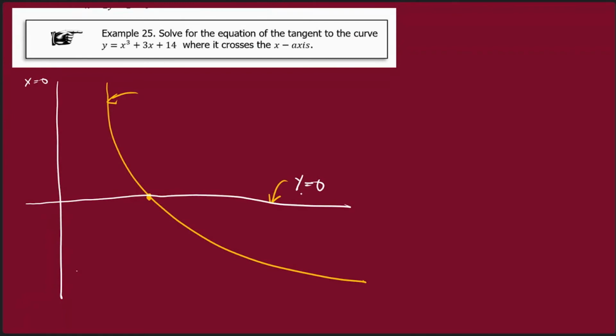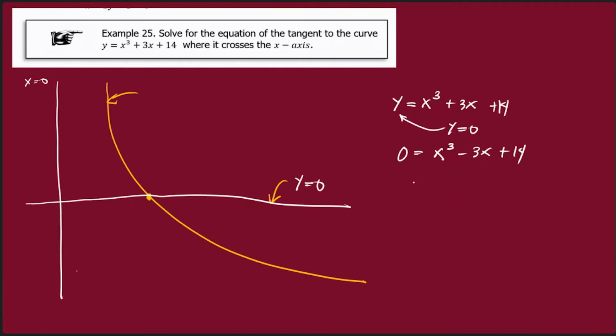Okay. So, we will solve for the value of the x coordinate, di ba? You have the equation y is equal to x cubed plus 3x plus 14. Take note ha, that is not the actual curve. Papaliwanag ko lang kung how we will solve the problem. Y is equal to x cubed plus 3x plus 14. It crosses with the x-axis or y is equal to 0. Di ba? Isubstitute nimo. So this will be 0 is equal to x cubed plus 3x plus 14. Okay, we are to solve for the value of your x.